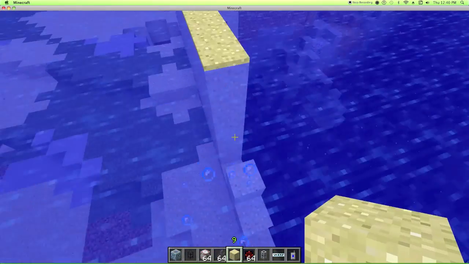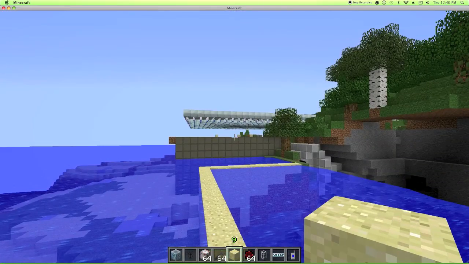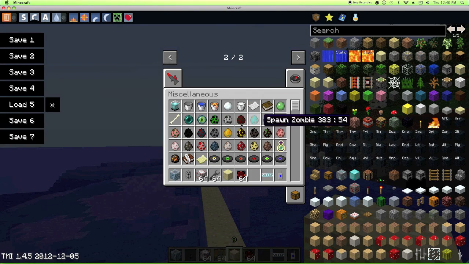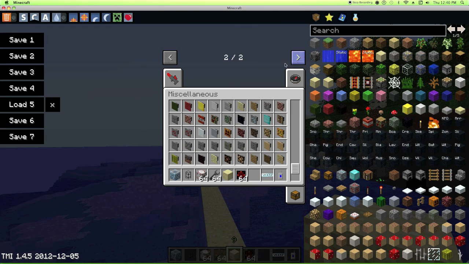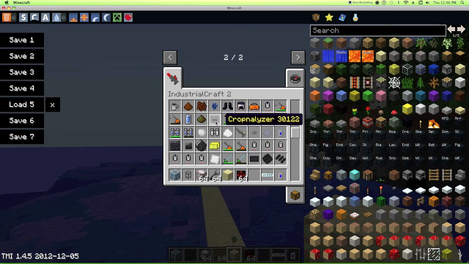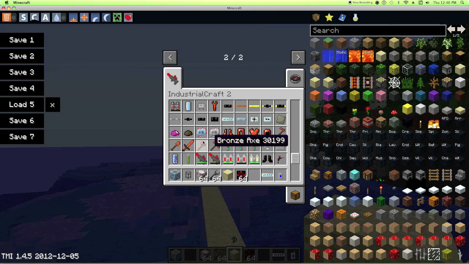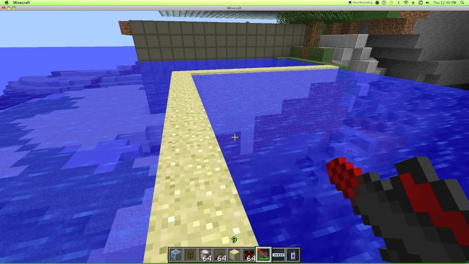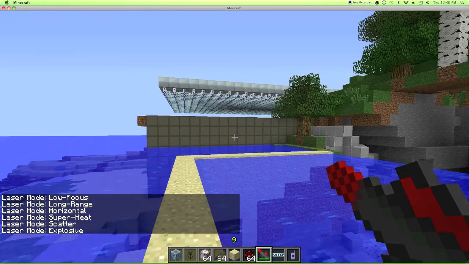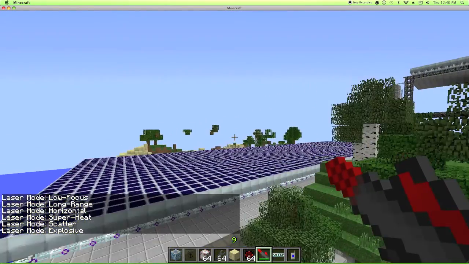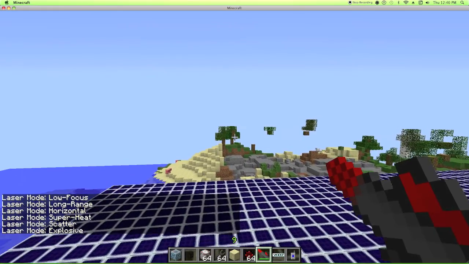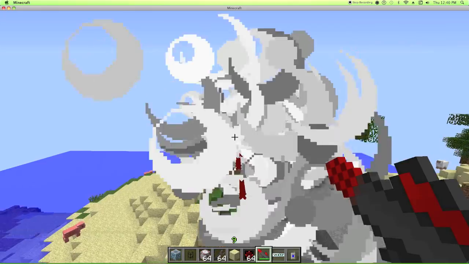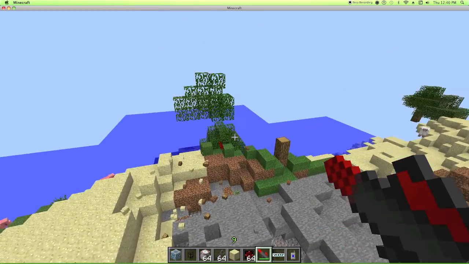Place all the sand. You know what? Screw it. I'm just going to get a big... Come on, open inventory. Here, mining laser. No, there. Mining laser, where are you? I'm just going to explode everything in sight, because I feel like it right now. FTW. Please don't say that. No, don't blow up your solar panels. No, I'm going to blow up these tree panels. Tree panels. Yes, tree panels. Destroy tree! Like that.